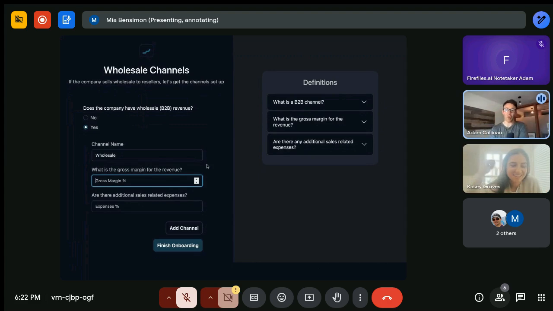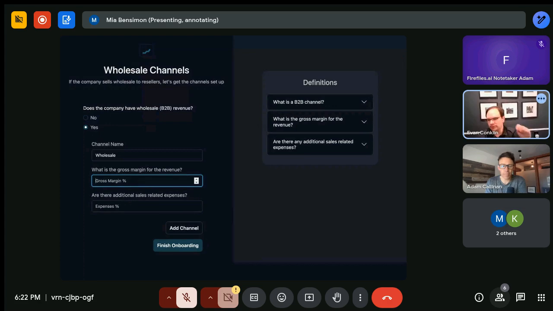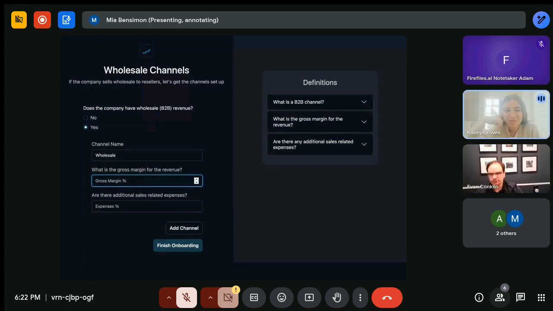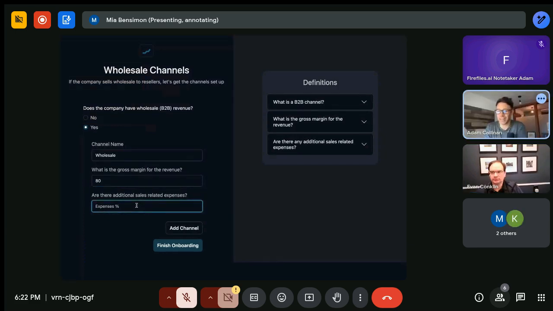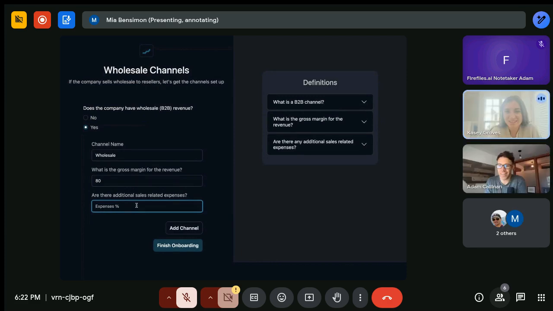And then here, if we know what this is, great. If not, we can put in a placeholder, and Evan, we can correct it when you get clarity. Yeah, let's put in a placeholder like, what, 80%? Yeah, it's around 80. Your wholesale gross margin is 80%? Yeah. The margins are good in beauty.